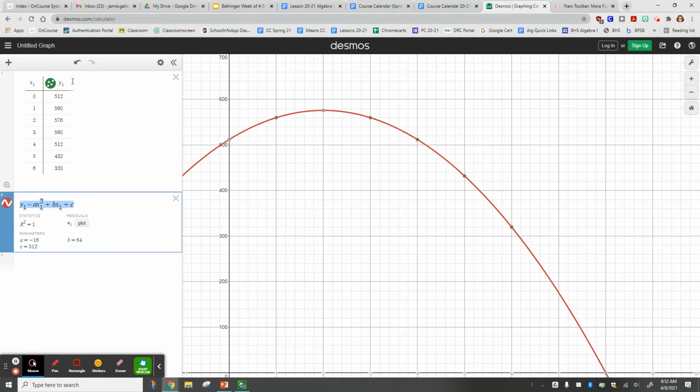If I had multiple columns like a Y2, a Y3, so on and so forth, which you could do so that you don't have to type in 3 tables, you can just type in one, you would have to change your X and Y's to match your list. So that's just a quick little shortcut. All right, so if you notice down here, we have an A, a B, and a C in our formula. So this is our A value, our B value, and our C value, which is pretty cool.